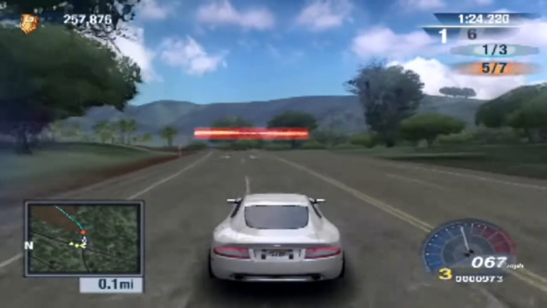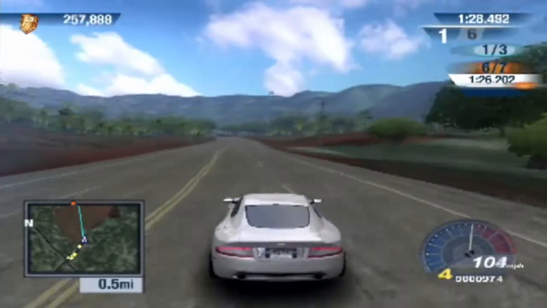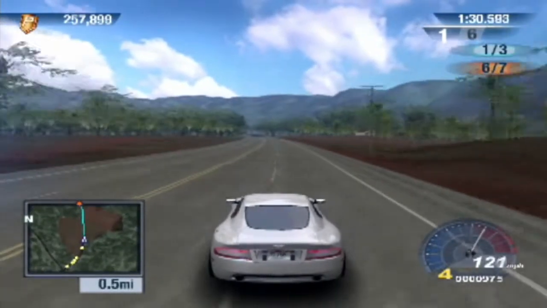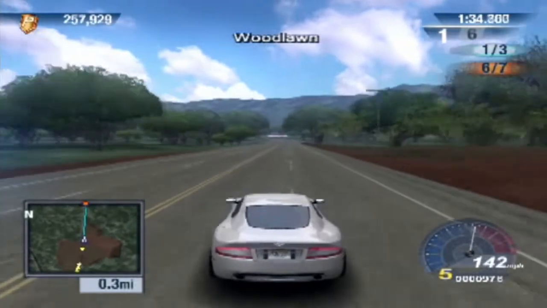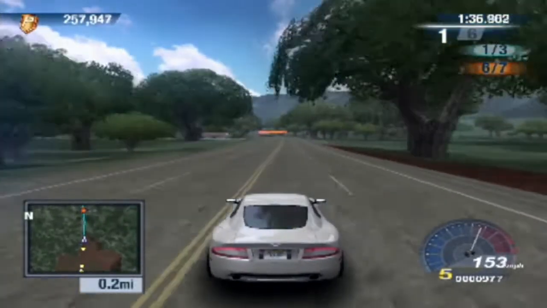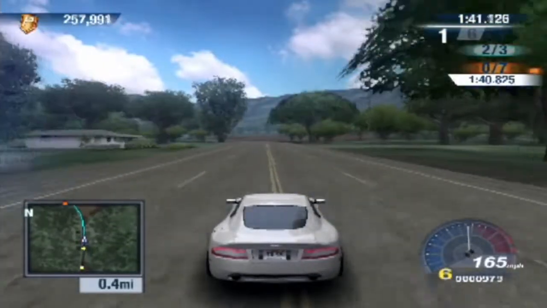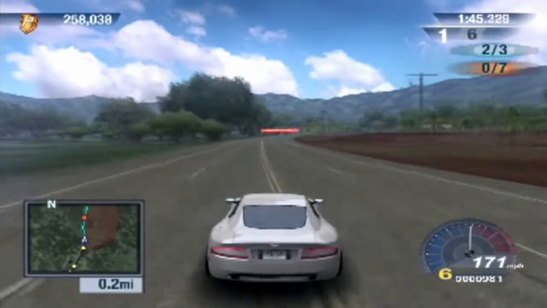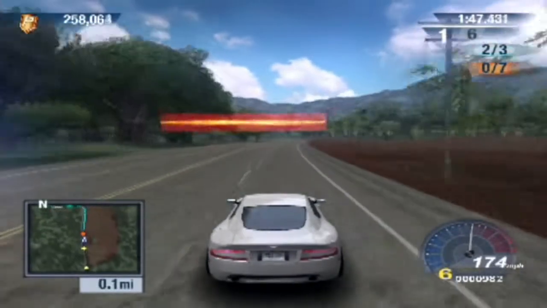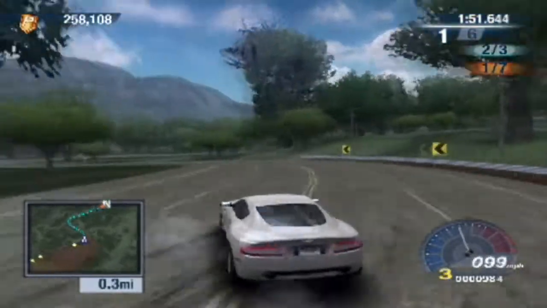That was the perfect braking point. And someone has lost it. Two cars have lost it back there. Unbelievable. You would expect the AI to be a little bit more advanced and capable of driving, but apparently not. 1:40 for the first lap, so we've got two more laps to go. Probably going to be quite long because of the fact that they are professional events.